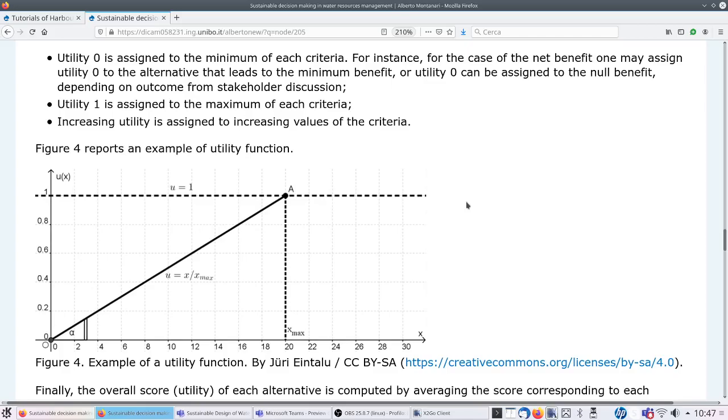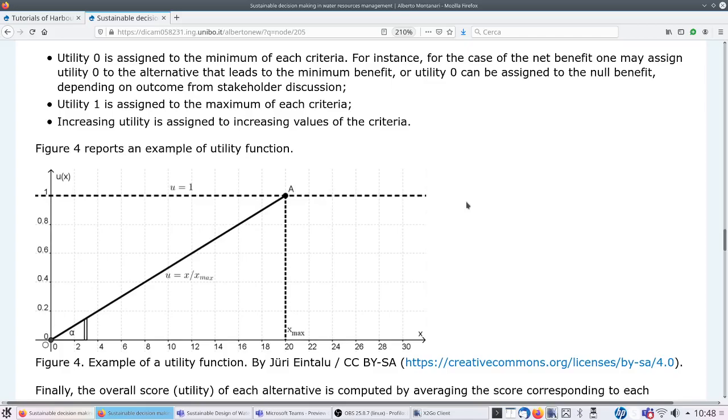So this case is not described here. Here we take the utility function for granted. I just wanted to tell you that in order to decide the utility function, you can use whatever decision process. And actually, let me say that in the previous version of this lecture, the example that I gave, application of the pairwise comparison, actually referred to the determination of the utility function, but it was not well explained, so I decided to remove it and substitute it with an example which is more pertinent to the present case. But for the present case and our exercises, you will see, we take the utility function for granted.